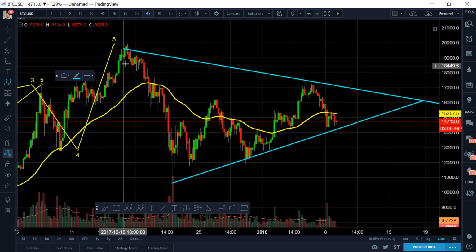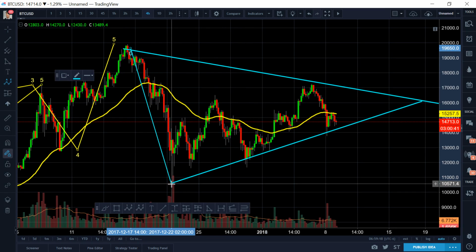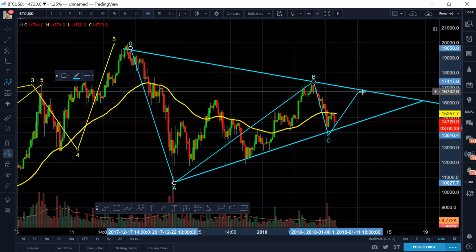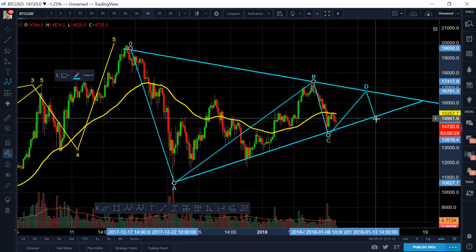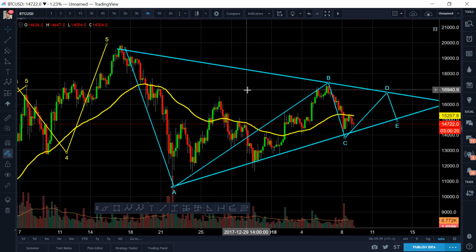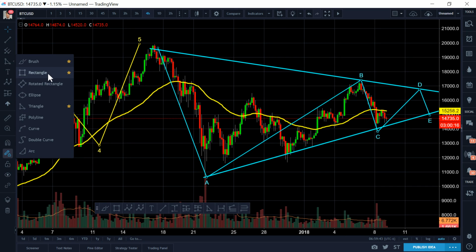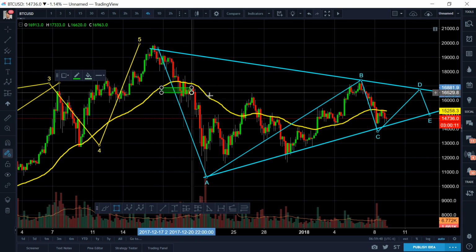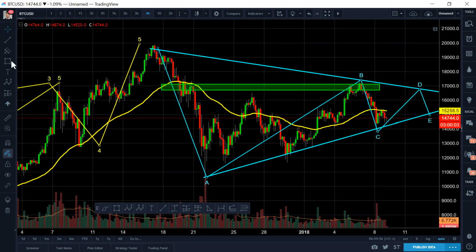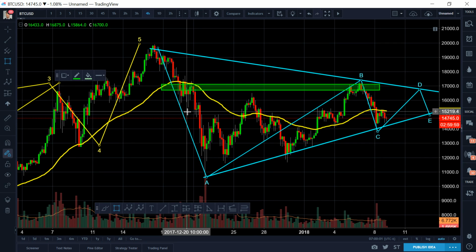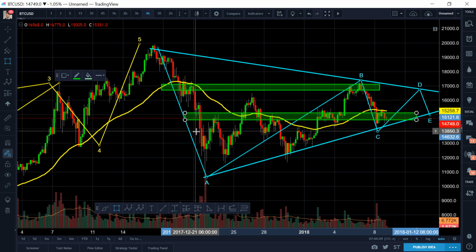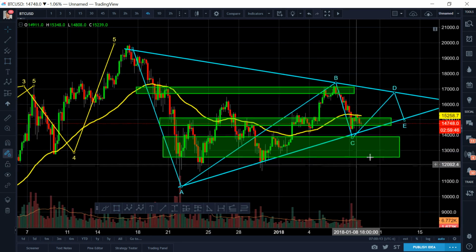And there's no doubt in my mind that it's making an A, B, C, D, E correction. Yeah, we'll call this B. Something like along these lines, for an A, B, C, D, E type of correction. Now, there's 2 critical points that are resistances and supports for Bitcoin. This was a major area, right? Right around here was a major resistance / support area. Another key area would be kind of around, actually there's like 3. This area is there. And then now we have kind of these areas right here.